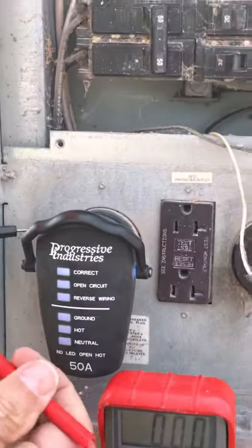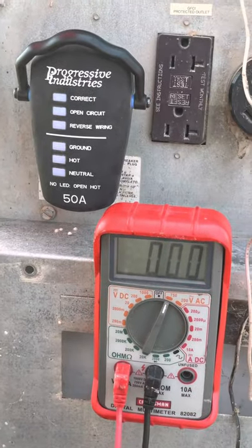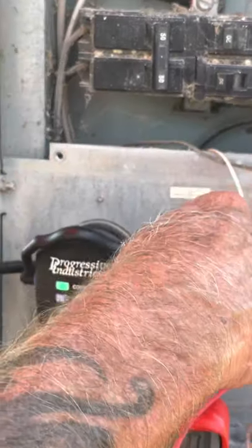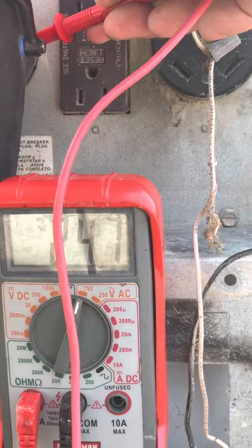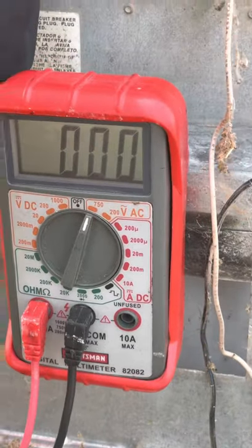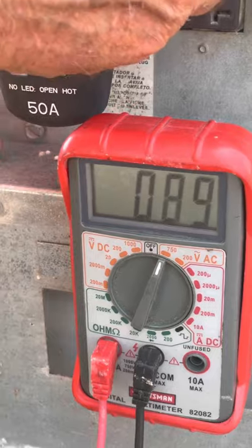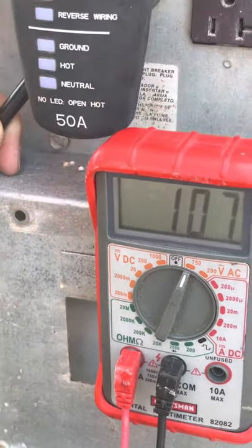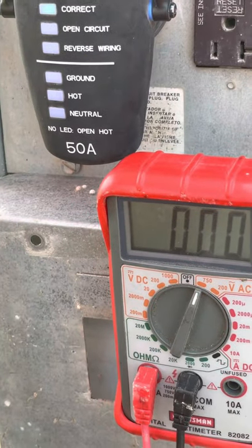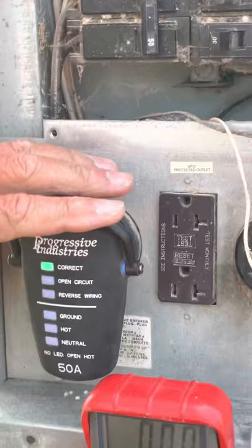We can do the same thing on the 50 amp. I'm going to go up to the 750 volt range because I'm going to measure between the two legs, which should give me somewhere around 220 to 230 volts — 247. I know that from one hot leg to ground is 120 volts. From the other hot leg to ground is going to give me 120 volts and the same thing to the neutral. So I've now physically tested with a meter from hot to neutral, the other hot to neutral, and both hots to ground. So I know that both of my legs are good. I do not have an open ground. This outlet works perfectly fine.